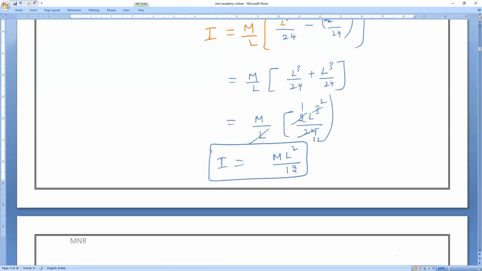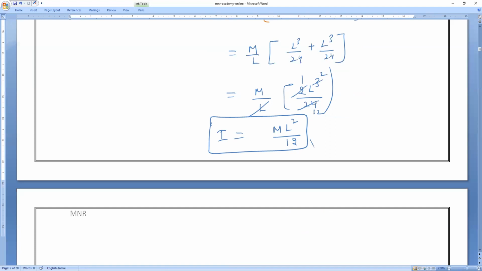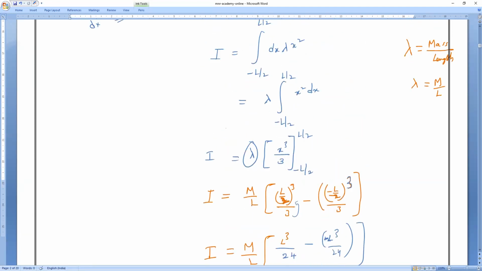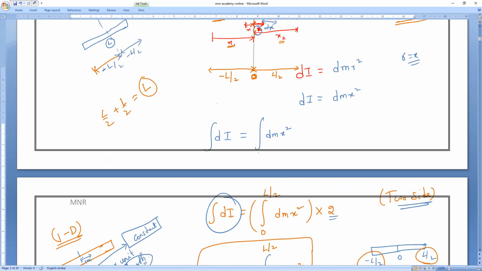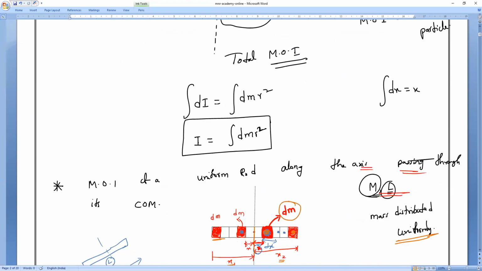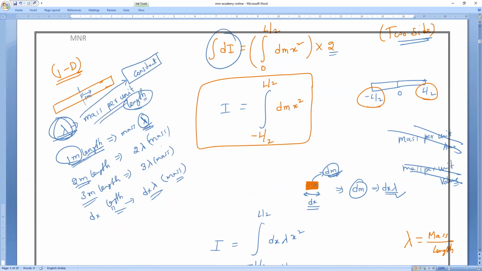So if you want to find the moment of inertia of a rod, this is the formula which you have to use. So this is the derivation of moment of inertia. I hope you all understand. Anybody having any doubt, you can ask me. So please proceed. Are you clear, everybody? So dx, this particular part I am selecting and I am applying the integration to find, because mass is distributed uniformly. So then I am proceeding. Are you clear, everyone? Please respond, guys.